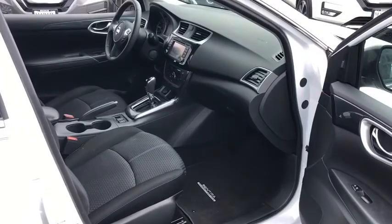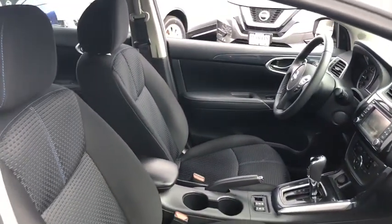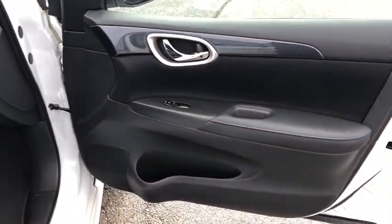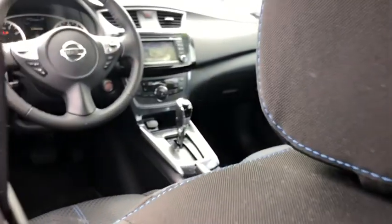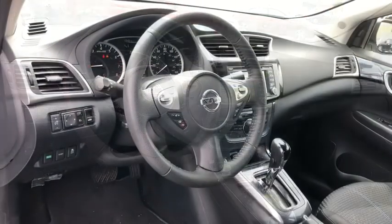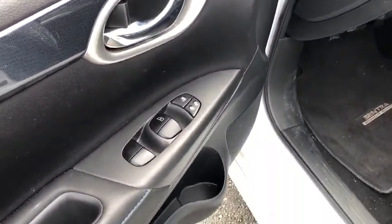Backup camera, keyless entry, leather-wrapped steering wheel, front-wheel drive, electronic stability control, fog lights, trip computer, outside temperature gauge, day and night rearview mirror, tachometer, engine immobilizer, low tire pressure warning, leather shift knob, power rear window sunshade, four-piece floor mat set. Searching for a dependable vehicle that looks great too?